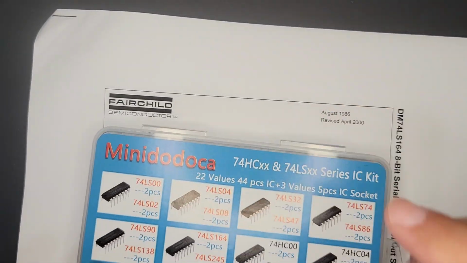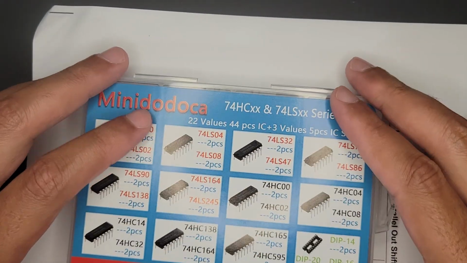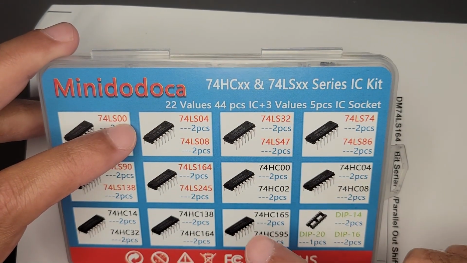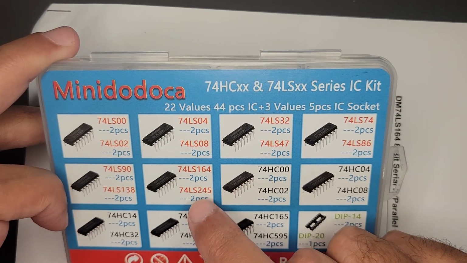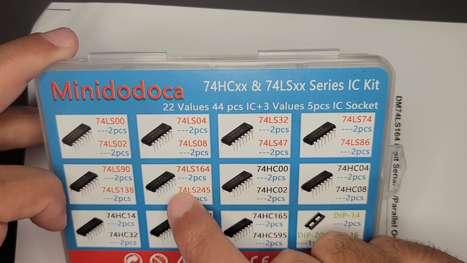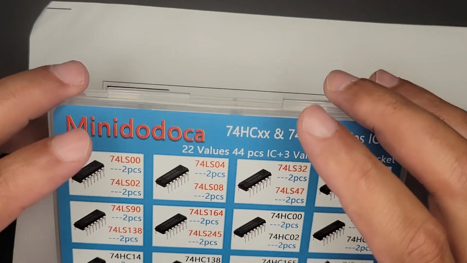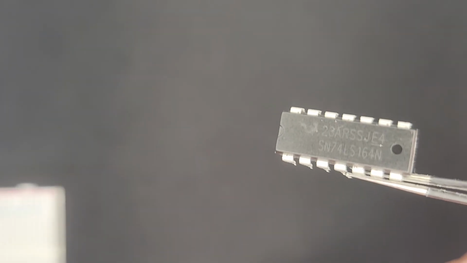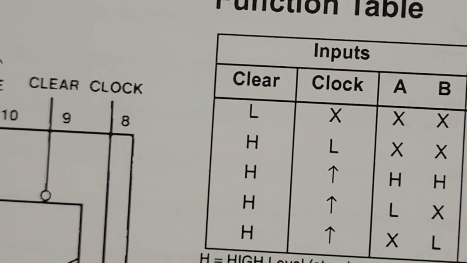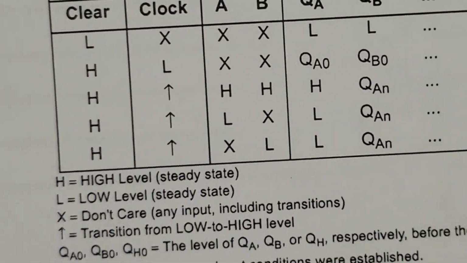So luckily, one of the chips that came in this kit is a shift register. It's the 74LS164. Maybe there's more, but it's one I found so far. So that's right here, 74LS164. So I feel like if we set this up, we can make our clock pulse on the shift register, rotating that 1 throughout, which will track the state of our CPU in the fetch, decode, execute cycle. So I'm going to give that a shot. So this is going to be a new board, I guess. Here's our guy 74LS164. And the configuration, we need to pull the clear high for it to work, it seems. I know this is probably really huge on the screen.